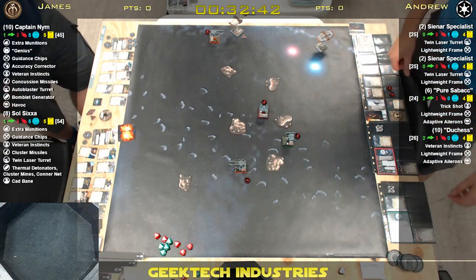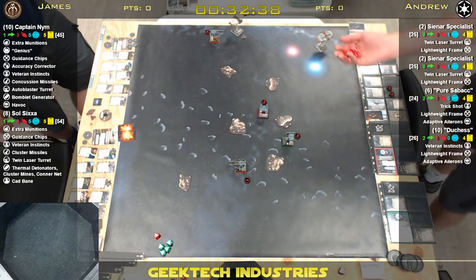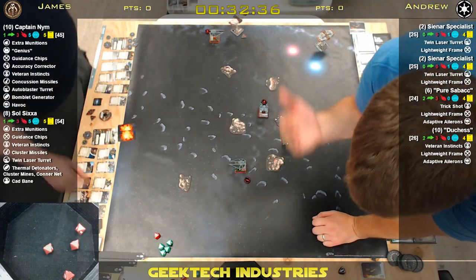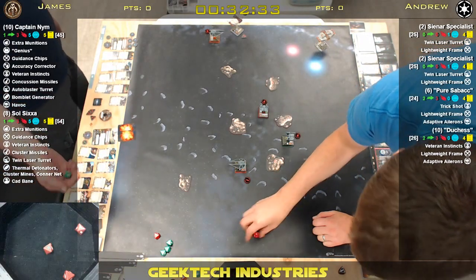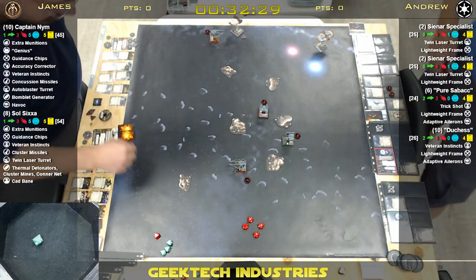Duchess half health. Okay, Duchess will shoot as well. Range one. Nice. Focus for three. And he gets an evade and takes two.